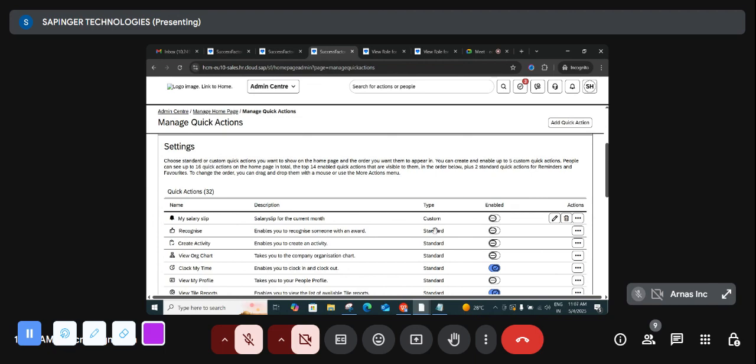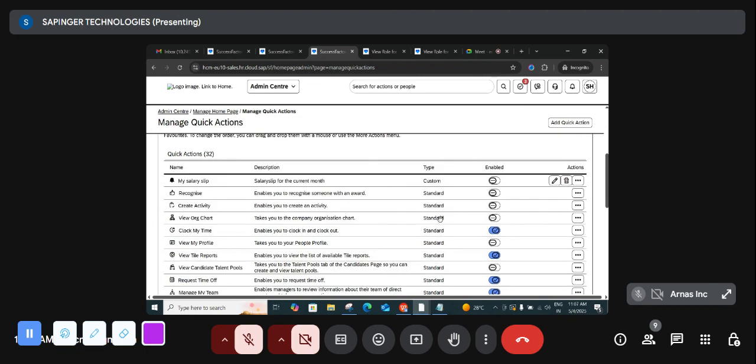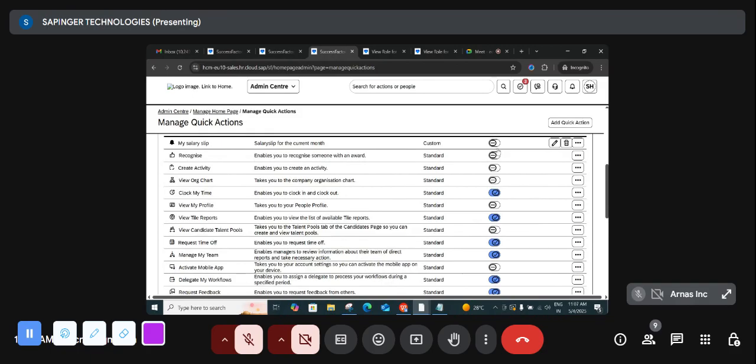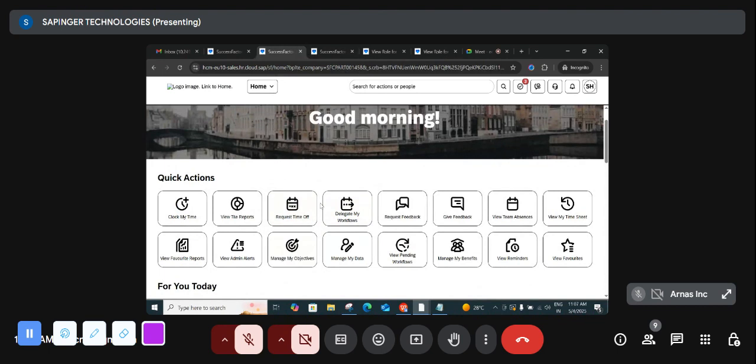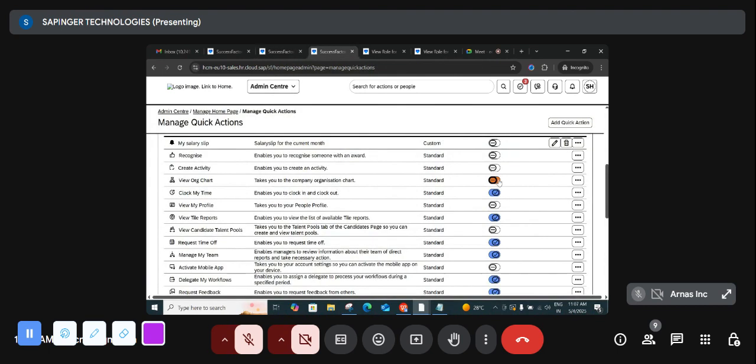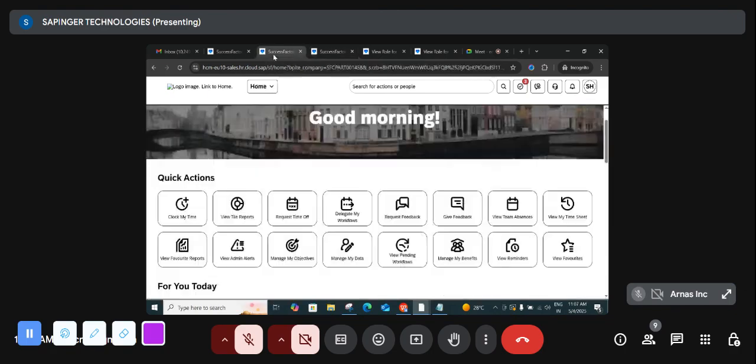I just wanted to ask, if any slide is getting enabled, we are not getting an identifier or pop-up on the home page that this slide will be added and this slide will be removed from your quick actions? No, nothing like that. It is built in the backend, so once you click on this, without notifying us, it will enable here. And if you disable here, without notifying us, it will disable, and it will not even tell what is available here and what is hidden here.